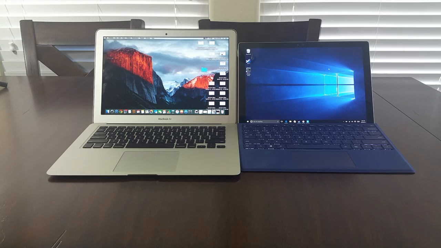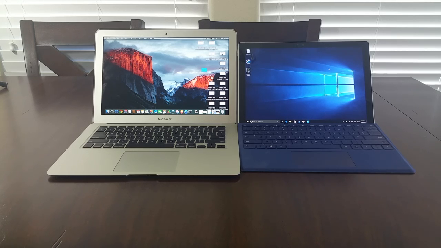In my opinion, they both have the same fatal flaw, which is memory. It's great that they both have SSD drives, but 128 gigs really isn't enough. It's super frustrating. And to jump up in memory for both these devices is really, really expensive. I just don't understand that, given that it's 2015 and memory is pretty cheap. I think both these manufacturers are kind of doing us a disservice.